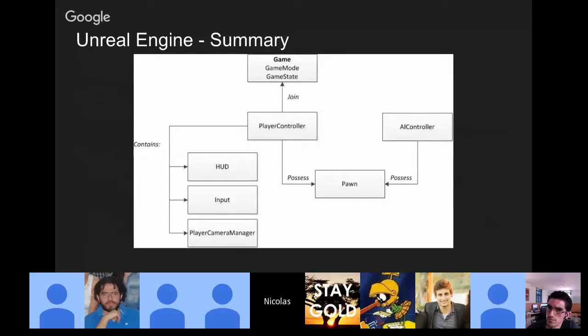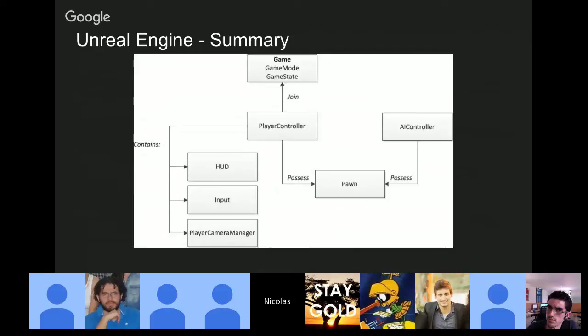So a little bit of a summary of all that I just said is that we have a player controller, and that player joins a game that has a game mode and a game state. The player controller contains a HUD, which is all the visual stuff that we want to show the user. Then the player controller also handles input, so contains inputs, and it also has a player camera manager.